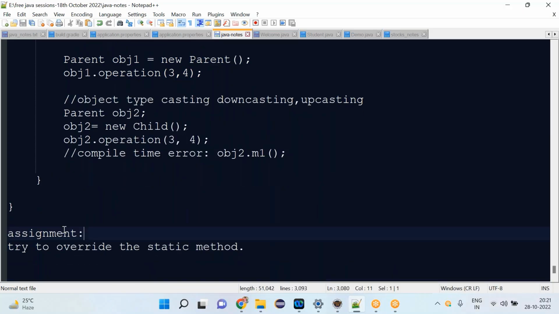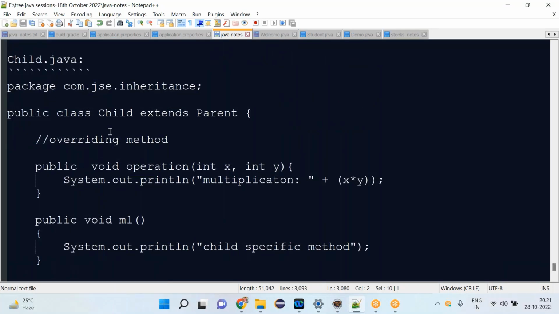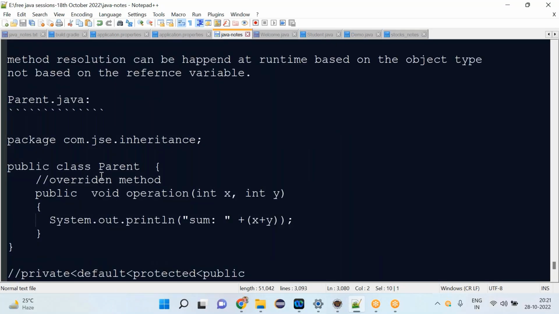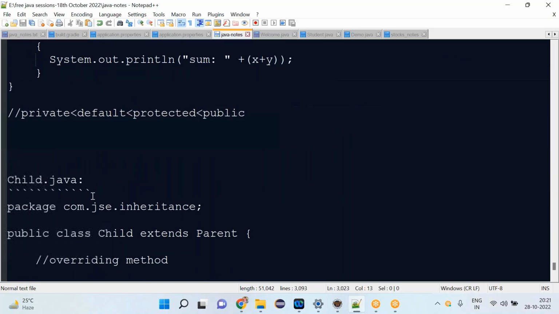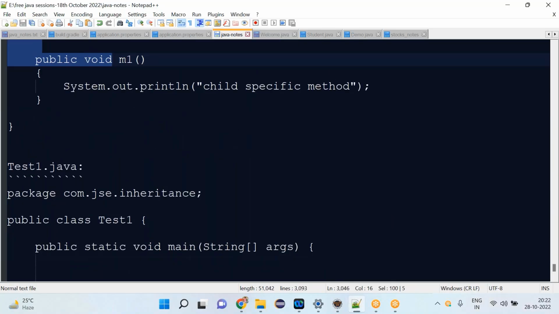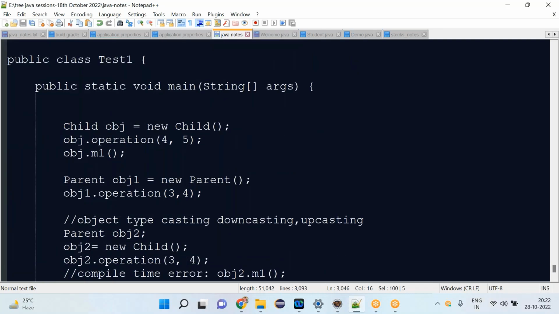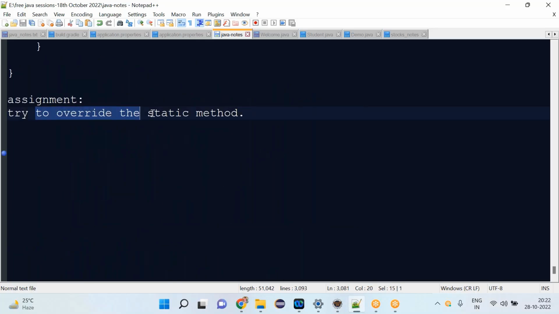Inside the parent class define one static method, and try to override that static method inside the child class, and observe whether it is really getting overridden or not. If it is really getting overridden, you will get the child class logic. Otherwise, you will get the parent class logic. So this is one simple assignment I am giving for overriding the static method itself. Okay, so thank you.